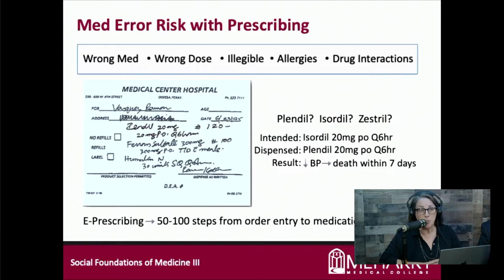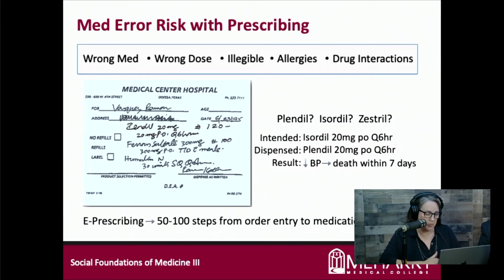Now, if we think about medication errors, say in an outpatient setting, I don't even know, to be honest, if y'all will end up writing prescriptions. In the world of prescription writing, before e-prescribing, there are a number of issues that can occur with writing prescriptions. Legibility is probably the biggest one. So you might write a prescription, you write the wrong medication, you write the wrong dose, it's not legible, you didn't pay attention to allergies, you haven't thought about could there be drug-drug interactions, drug-food interactions, drug-herb interactions.